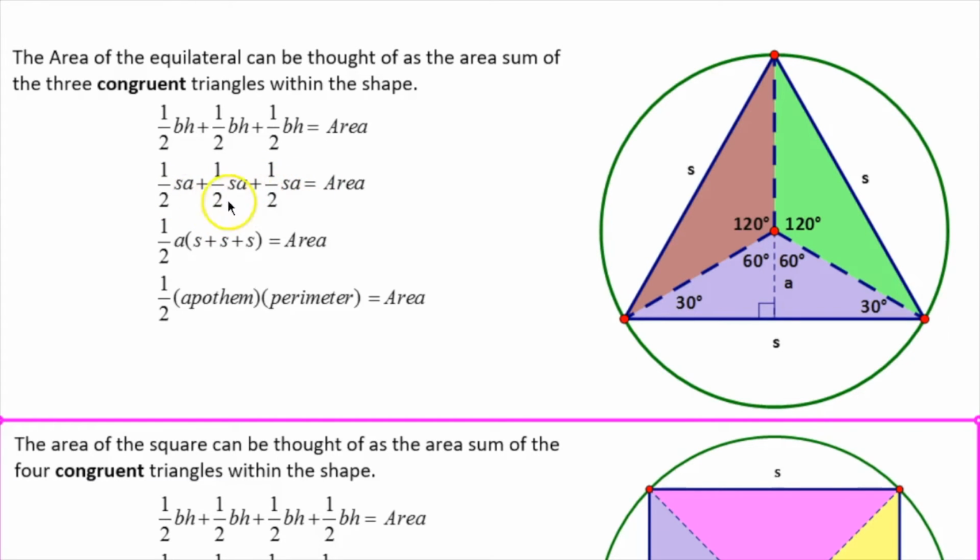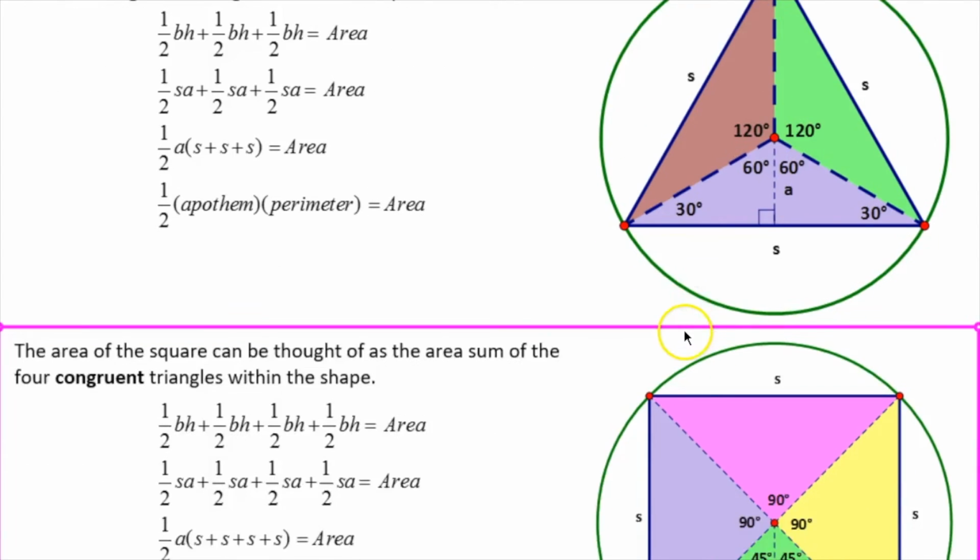So by doing a little bit of factoring, if I pull out the 1/2 and the a, I'm left with s, s, and s, which is the perimeter of the shape. So if you just take 1/2 the apothem times that perimeter, you get the value. And also, for some students that don't see this, all I would say to you is you can just do the three areas. A lot of students just find the area of this gray triangle and then multiply that value by 3 to get the full one.